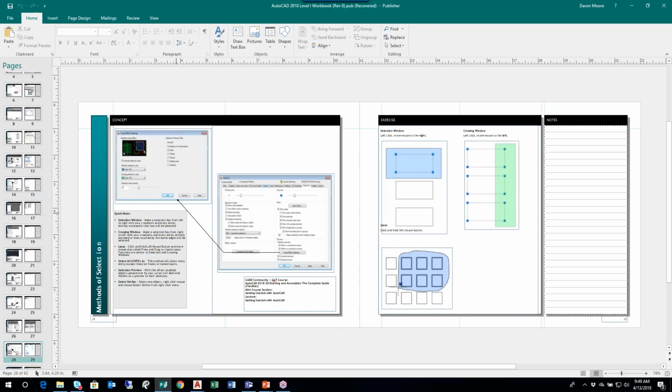So our methods of selection, there are several methods of selection. This was a much longer list, and this list used to come at the end of day 1. I rearranged the class a little bit, and I shortened parts of it because I could see I was putting people to sleep, and I try not to do that too much. Really, there's one method of selection that's not listed here that we already know, and that is a single left click.